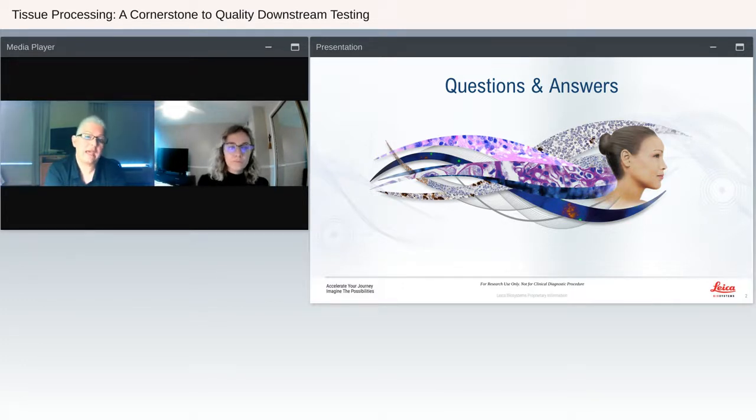You certainly want to have enough cryomedia to surround it, give you a nice border, just like with paraffin, because it's all about supporting that tissue when you're cutting it. And if it has a lumen, certainly you want to put it on end. If it is a sample where you need to see multiple layers, you want to put it on edge, just like with skin, right? So I hope that might help. And certainly feel free to email me if we can expand on that.